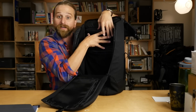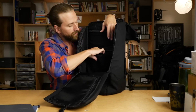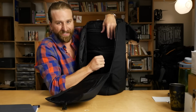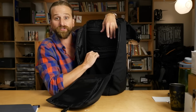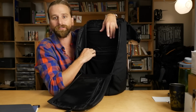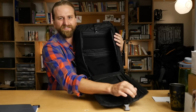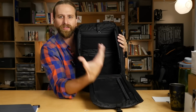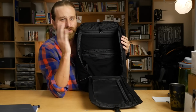It's tight, though it does stretch and expand around whatever you put in it, right? So they use sort of a futuristic mesh here that's very elastic, and I like it. It feels good. Another one of these things that's just nice materials and feels good. And then this pocket in the front, which I don't know, it's just nice to use every time. It's thoughtful and it's well designed and it's easy. Honestly, it's invisible. It's out of the way.